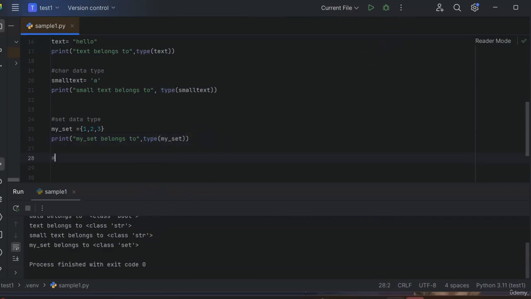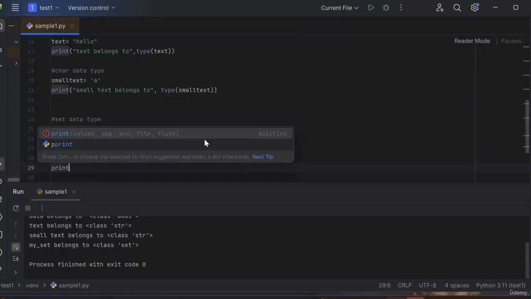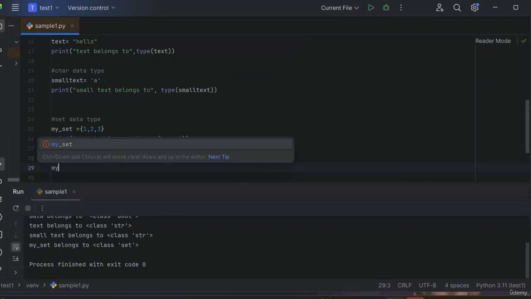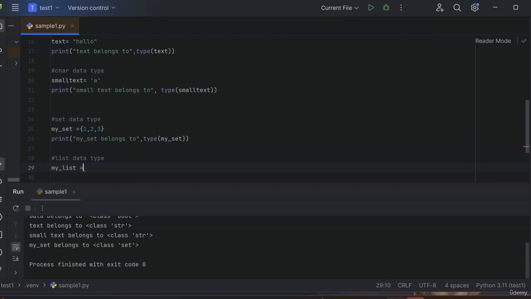Okay, let us discuss the list data type. Let's have a look. Print. Sorry, before that we need to declare, right? So first thing I'm going to do is declare a variable, and I'm going to give the name my underscore list. That is my variable name, and in square brackets I'm going to give 1 comma 2 comma 3.